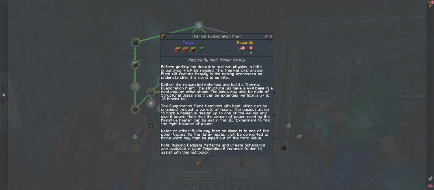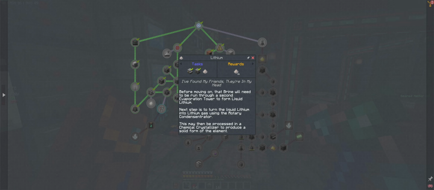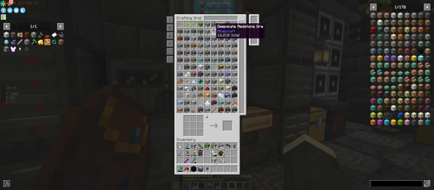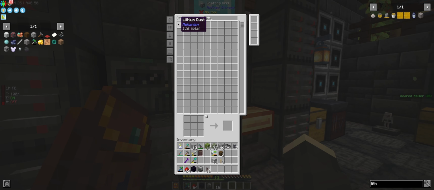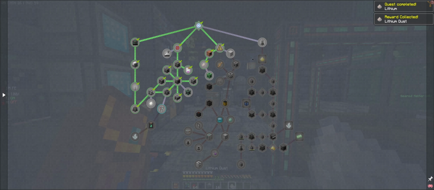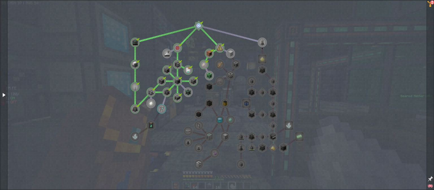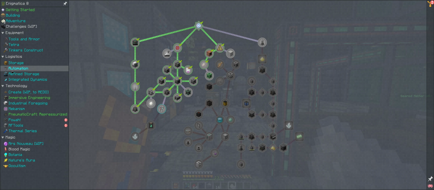And we'll start by looking at mechanisms. So the first thing is our thermal evaporation plant. We did build not one, but three of those. So we'll go ahead and accept the rewards for that. We also produce lithium, but we actually have not touched that yet. So let's pull some out of our system. And that'll give us one more quest. And we'll take the free 16. And we also have an induction matrix. So we may have to tear our multi-block apart to get the reward for that. We'll do that in a little bit. And that's all we've done with mechanism today. Although that in itself was a significant amount of work.